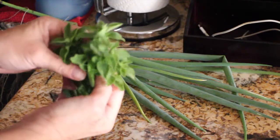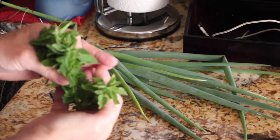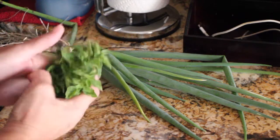I make my sauce so many different ways, and I felt like spaghetti and meatballs today, so let's get started. This is the oregano from out in my yard. So I'll clean it off and cut it up.